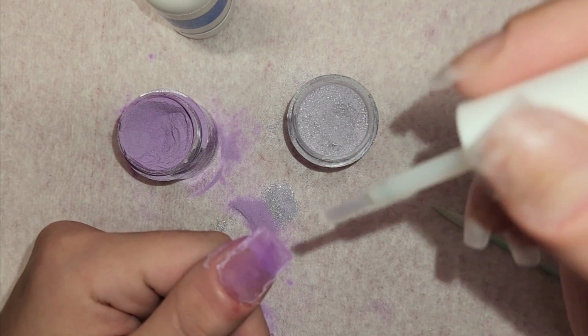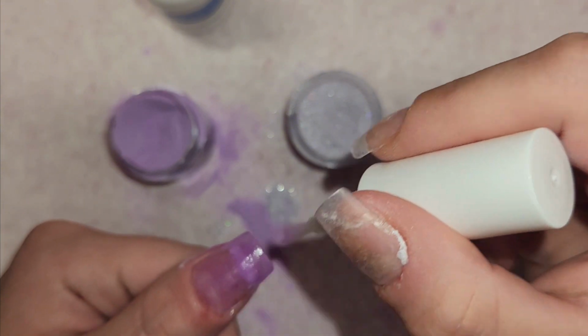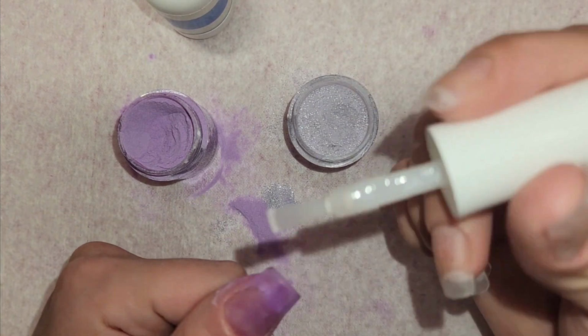So I have this little thing off to the side. It's for dip powder. I don't end up using it. I've had that for when I used to do dip. It was from a kiss kit, but whatever. I'm not using that. I'm just taking up space apparently.